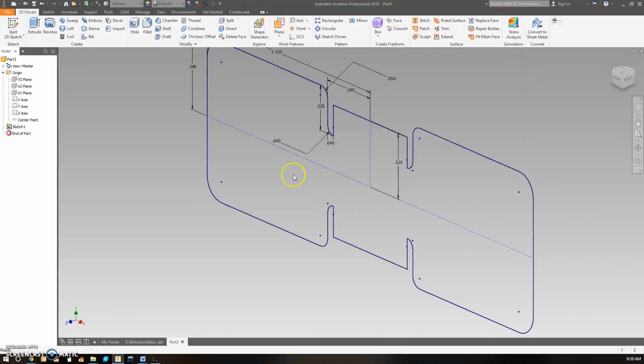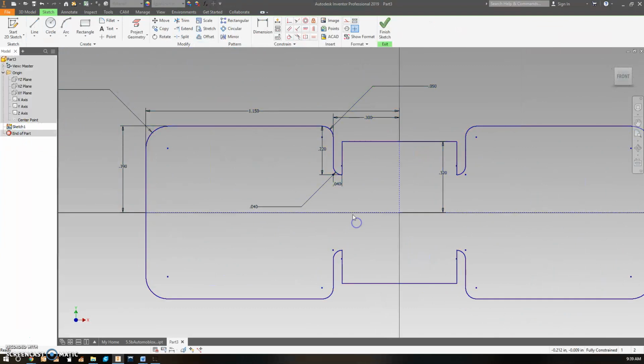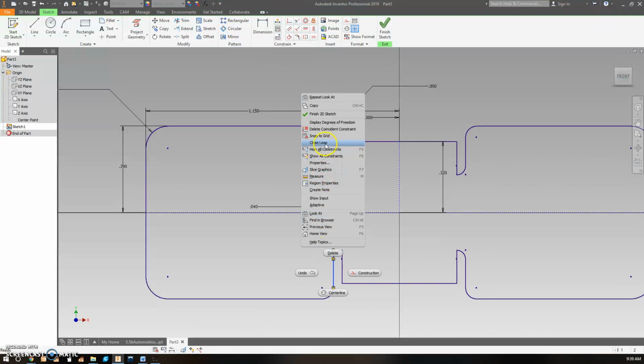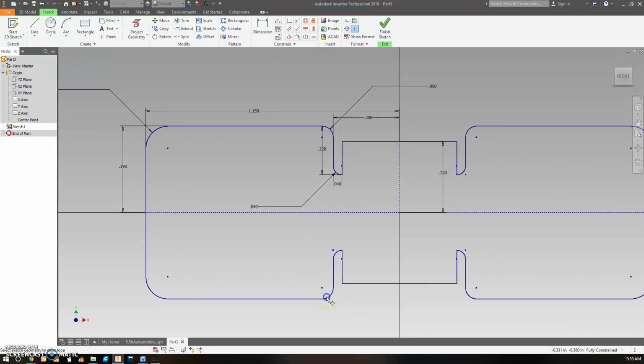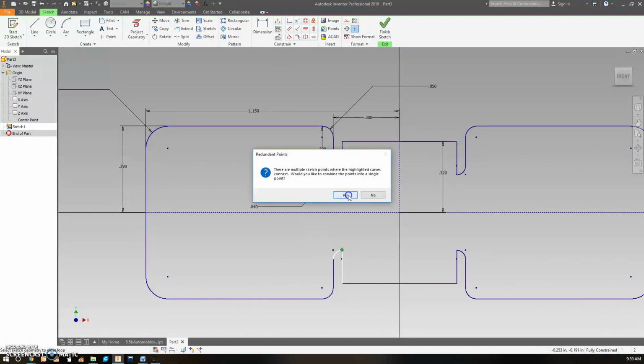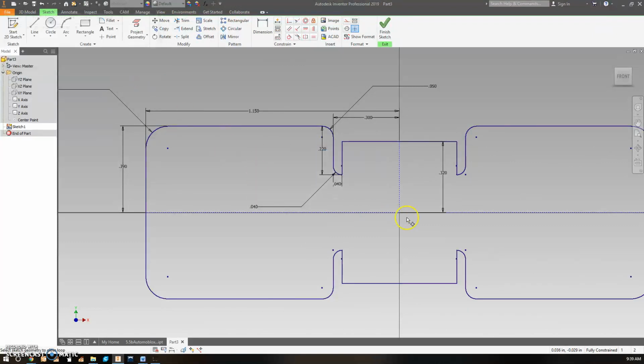Now what you could try to do is go back into the sketch. This can be helpful. It just won't be here. Is the closed loop feature. See a closed loop and it'll say go around the whole thing and click things that aren't connected. So like this is all connected together and this is connected here. It's going to be hard to find stuff. This one here, though, that's connected to this bad part, it might give you a statement like this, and you say, do you want to combine some points, and then it gives you an error. So there's lots, that closed loop is nice, but it just doesn't work here.